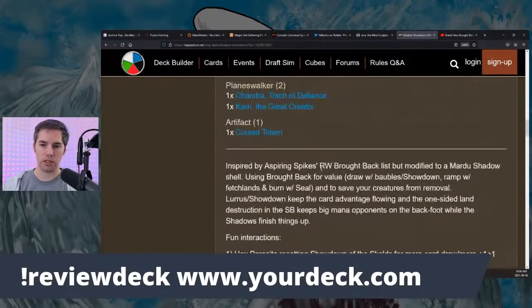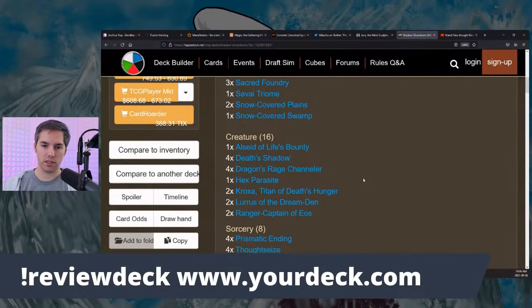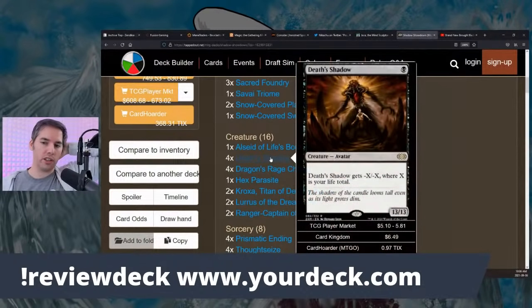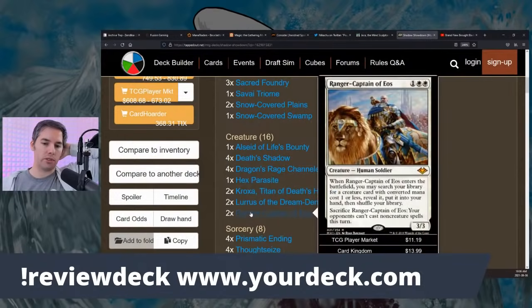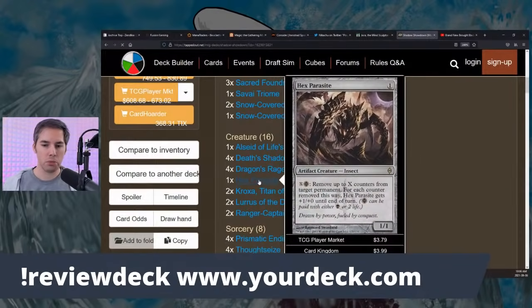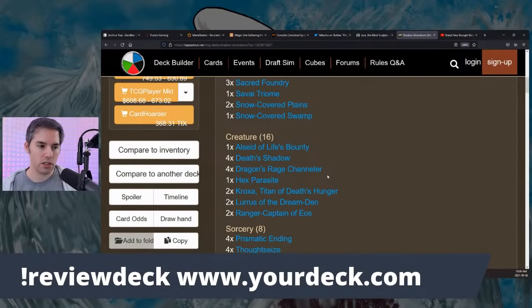Croxa Brought Back for double triggers. Not that big of a, that's not a big interaction. And I know, okay, well, how about this? This might still be insane. How about you play four Ranger Captain of Eos, so you can always find your Death Shadow, and play more Hex Parasites, just in case you don't have Ranger Captain of Eos, because Hex Parasite still synergizes with Death Shadow, right? You can just pay an infinite number of Phyrexian life and then smash your opponent for the most damage.